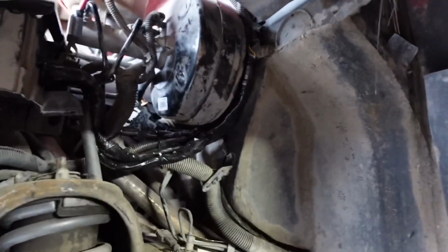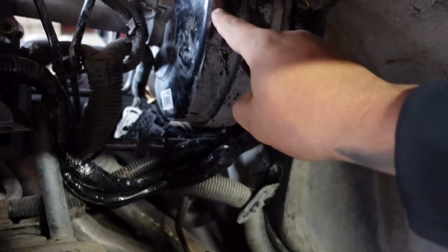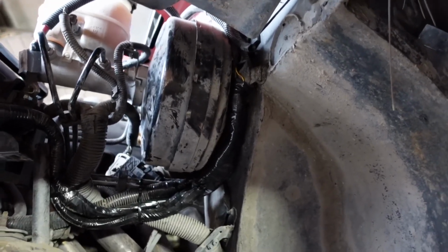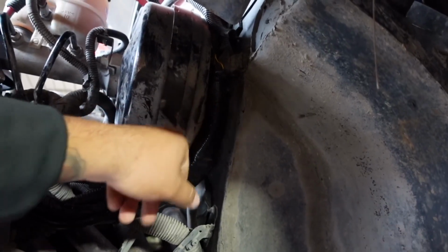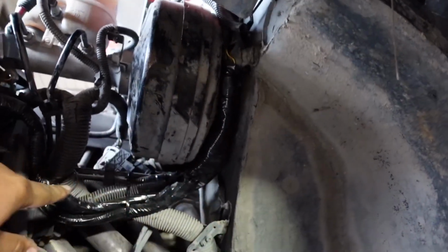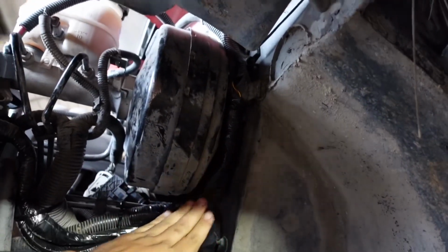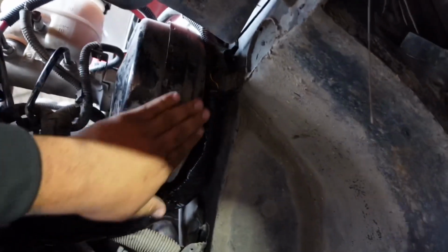This is the same truck that had the wishbone break. This harness right here was rubbing on this brake booster, as you can tell. Man, it was causing all kinds of issues. His doors wouldn't lock, the truck would run like crap. So what we ended up doing is we cut the harness completely off, and then we soldered each and every wire separately. We ended up connecting them together, extending the wires and running them behind the booster, and then through the bottom back up to the computer. That way nothing rubs right here.